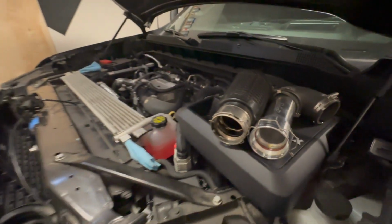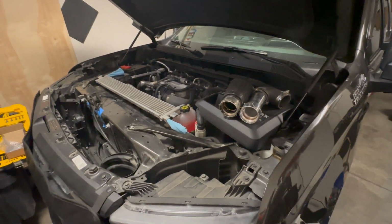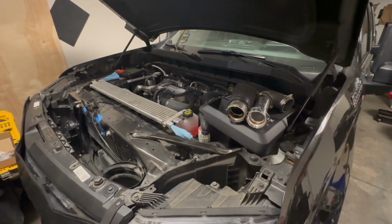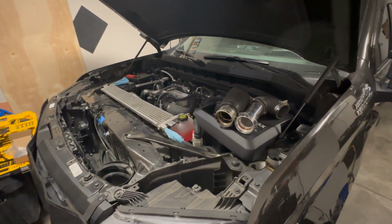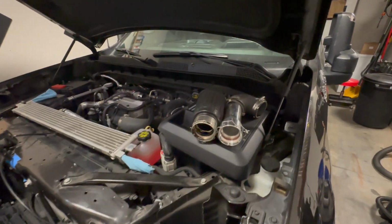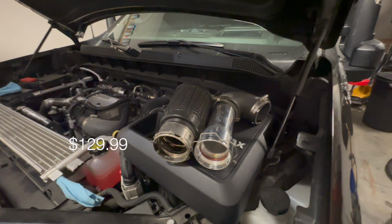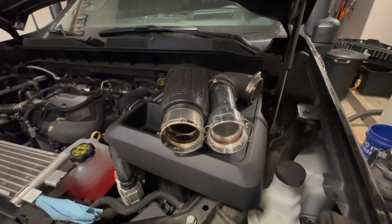All right, so now that we've discussed the 3 pros of ownership with the 3-liter Duramax, the first one being the fuel economy, the second being the towing capabilities, and the last being the ease of service, this kind of rolls into what I'm actually doing underneath the hood right now, and that's installing 2 pieces from PPE. The first one is the turbo resonator kit from them. In comparison, the one on the left is the GM product, and on the right is PPE.